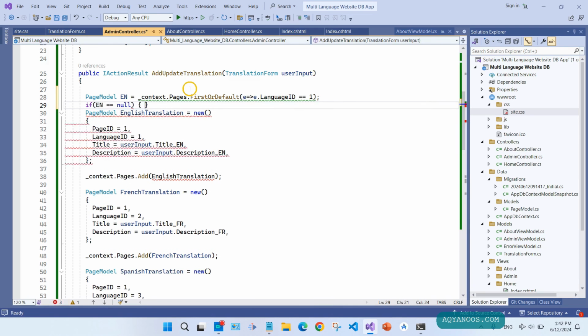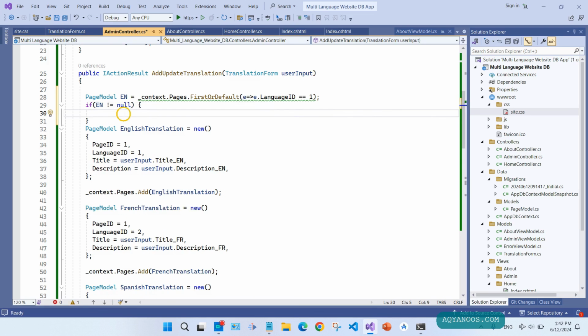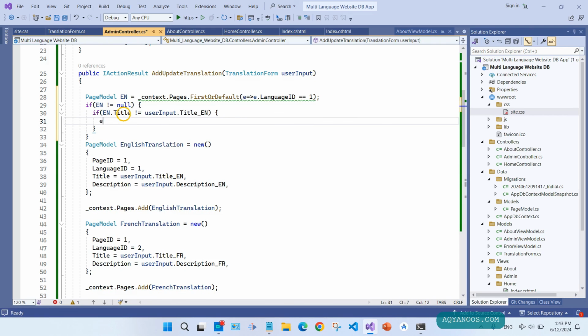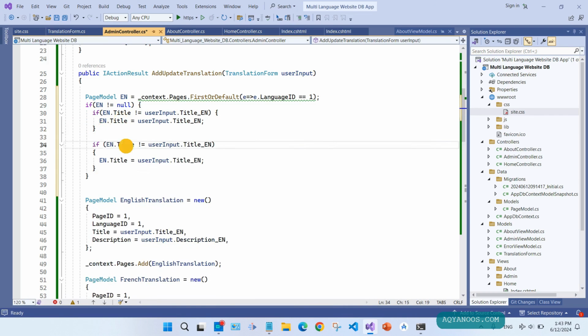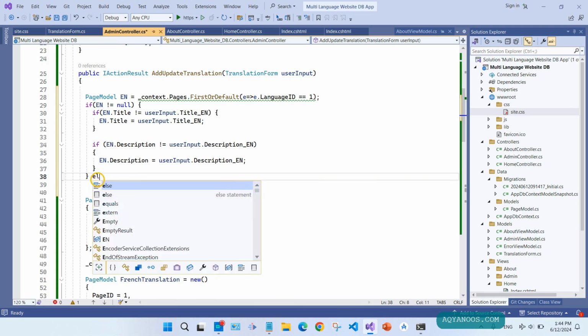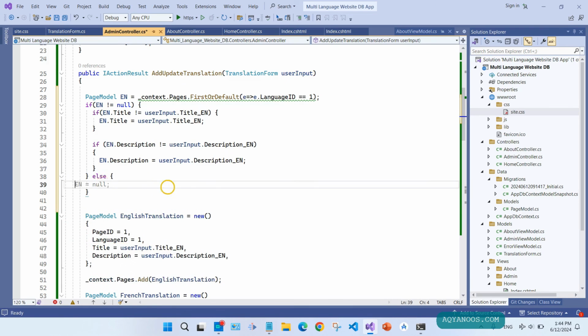So if it is not null, and also if the English title is not the same as user input dot title en, Control C, and else if it is null, then you have to do this.